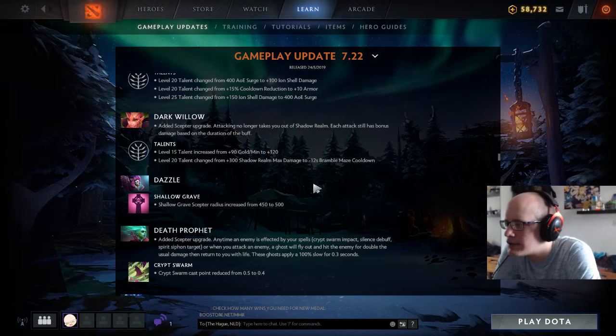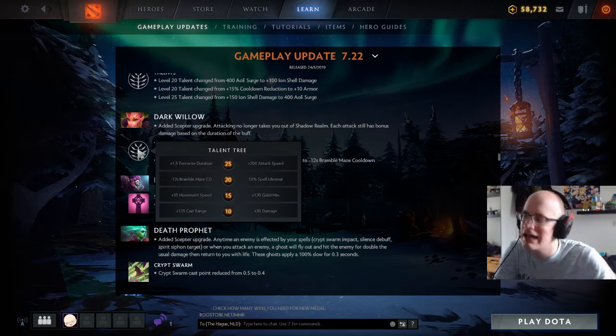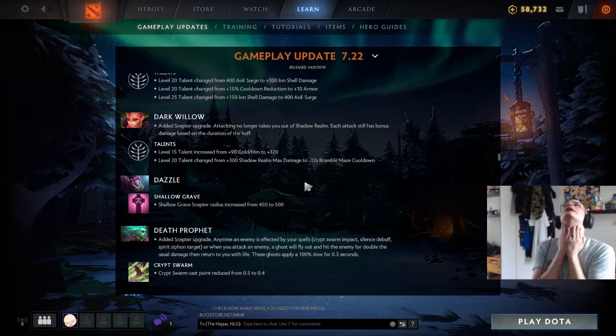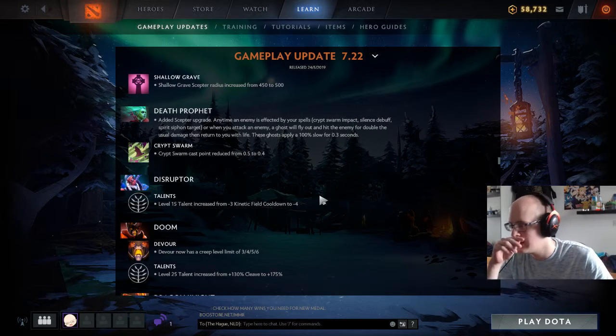Muerta Scepter bonus. Attacking no longer takes you out of Ethereal Form. Each attack still has bonus damage based on the duration of the buff. Plus 200 attack speed talent with the Aghanim's Scepter on Muerta. Oh my god. Added Scepter upgrade. Anytime a hero is affected by your spells, Cryptstorm, Impact, Silence debuff, Spirit Siphon, or when you attack an enemy, a ghost will fly out and hit the enemy for double the usual damage, then return to you with life. That might be so far the most broken Aghanim's Scepter out there that I've seen.